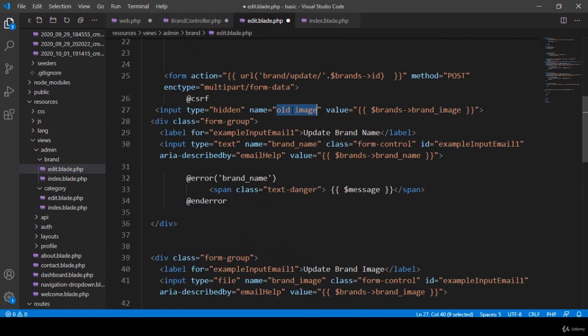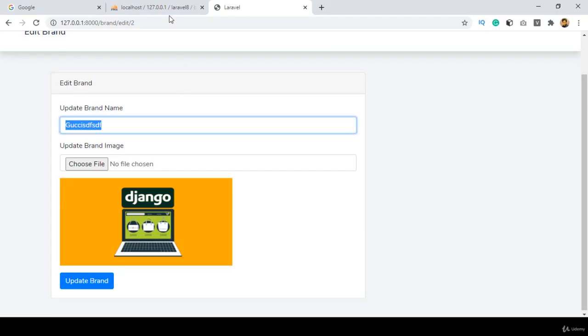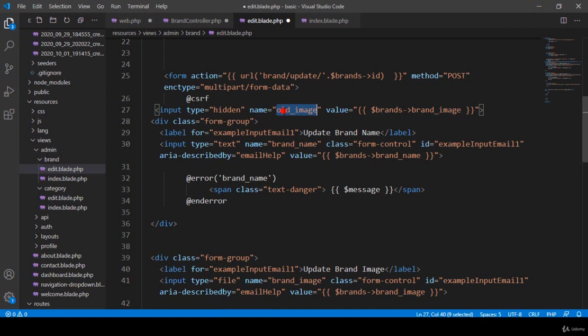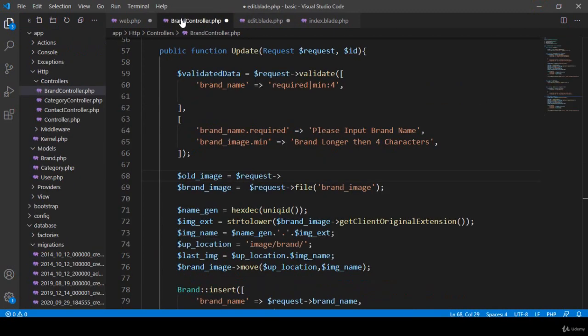So what does this old image mean? This old image means which image already exists in our brand image position. That means the brand image field, right? So in the brand image field there is already one image. So that is the image I take, and that is our field name, old image. So now I add that, this will be our request old image.